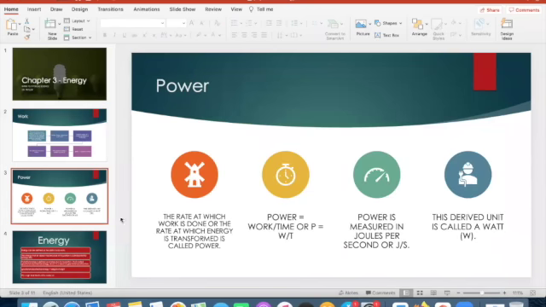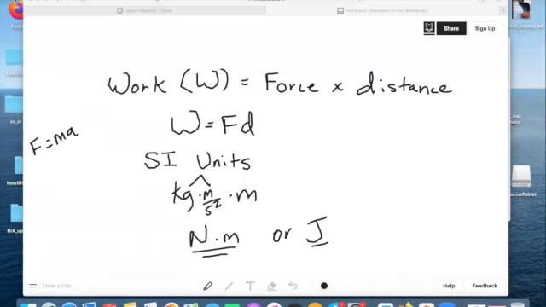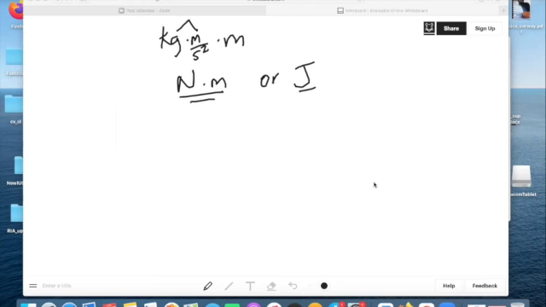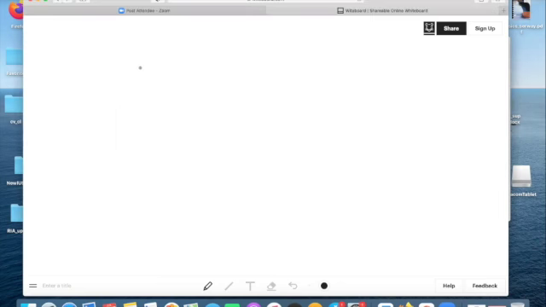All right, power. Power is the rate at which work is done. So power is denoted by P, and it is work divided by time. So let's go back to the whiteboard. And I found out last time that I can just scroll down here to get to a different area. All right, so power denoted by the letter P. And here we're going to use capital P.